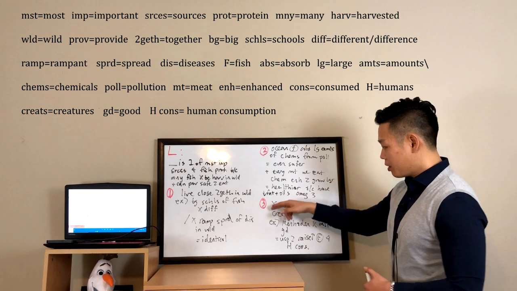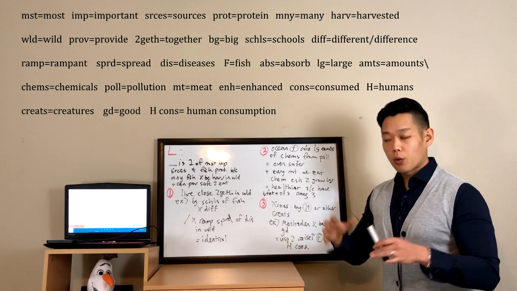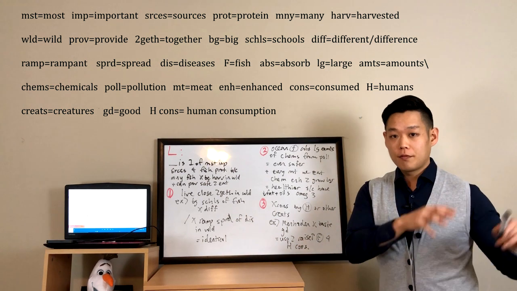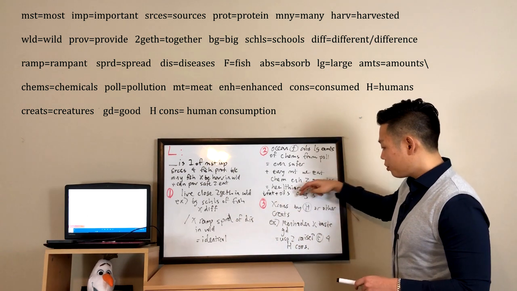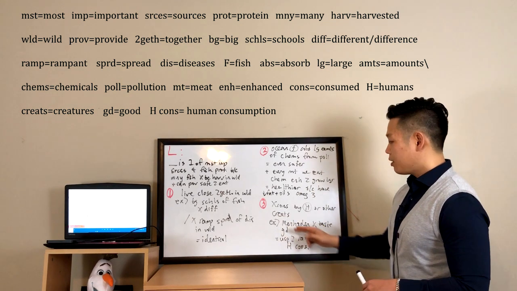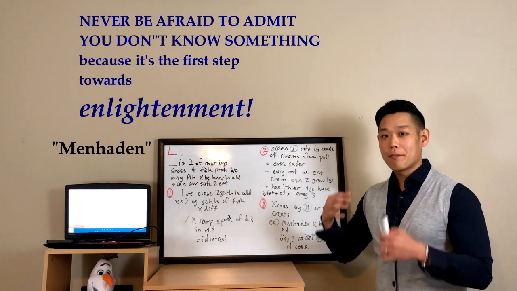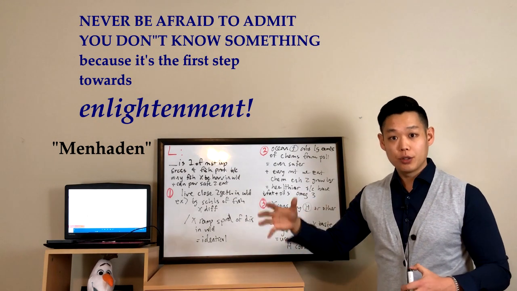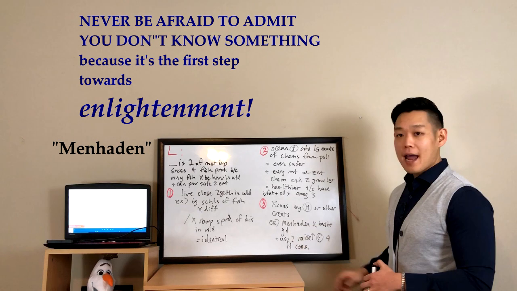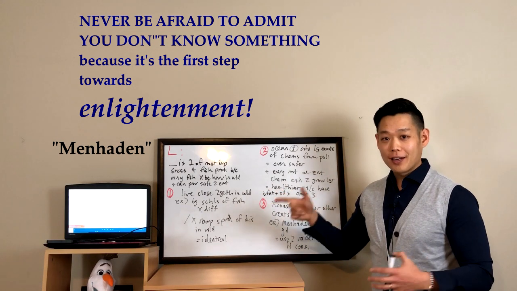All right, now for the third argument, the professor said that most of the fish used or caught for the feed in fish farms are not consumed by humans or other creatures. To be more specific, the menhaden. So when I first heard this, I thought it was the Manhattan, like you know, the city in New York, but it's actually the menhaden. And I only realized this because I searched it on the web and I found out that there is no fish called the Manhattan. But it really sounds like that, right?